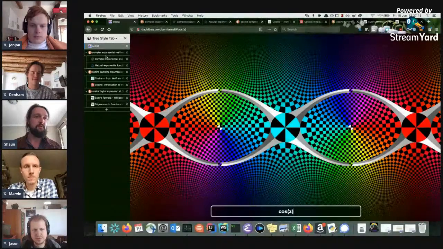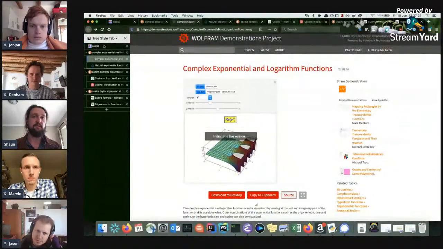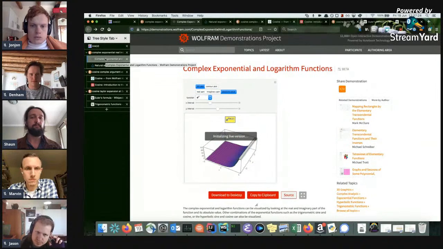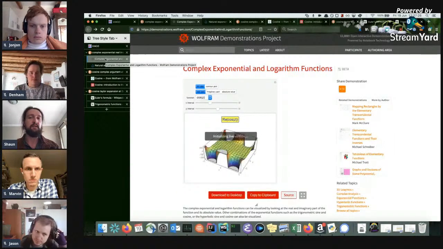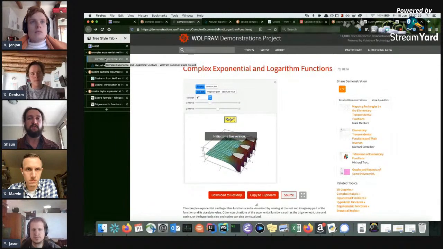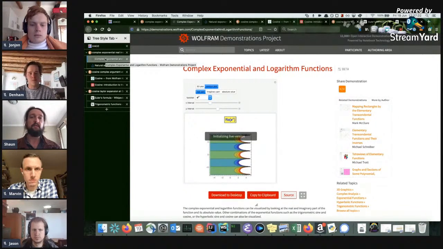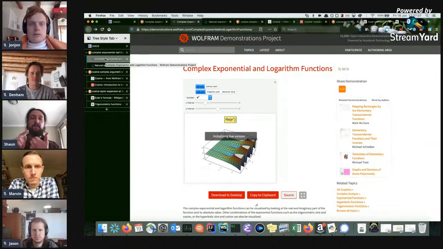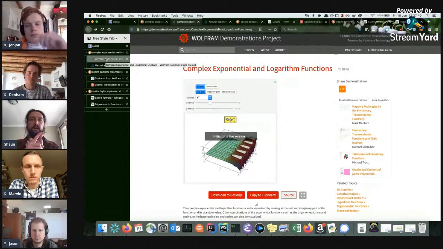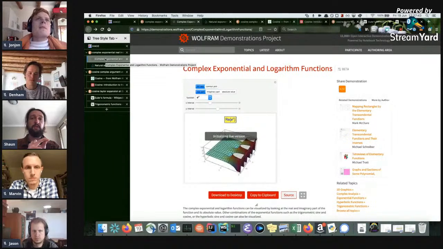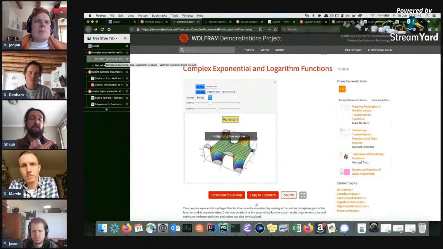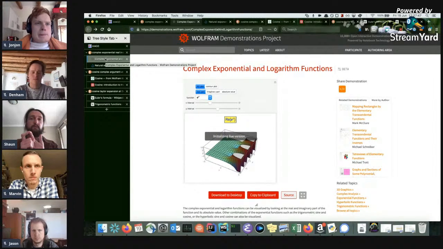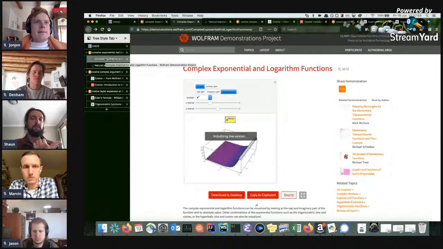So I'm going to go on to a different way of plotting things, and that's looking at the real and the imaginary parts separately. So you take the function, and then you find the imaginary part, and now you've got 3 real numbers, right? You've got the x, which is the real bit from the complex number. Then you've got the y, which is the imaginary bit from the complex number.